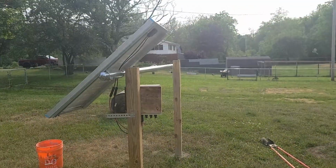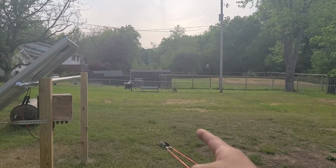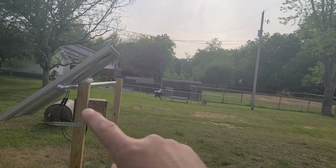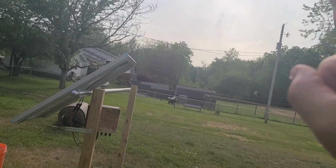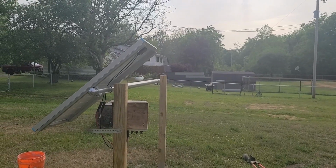And then what I want to do is from here I'm going to step back. I'm going to set another set of 4x4s taller, and then I'm going to run a unistrut. Let me flip the camera here. So I got 4x4s here. What I'm going to do next is set right behind them 4x4s that go a little taller, and then run another bar across on the taller section and run unistrut up and keep it at the right angle. And then I'll be able to, with longer unistrut, hopefully go 3 high and 5 wide and make this a 15 panel setup.